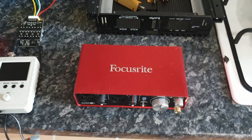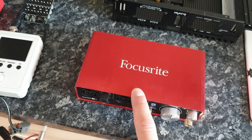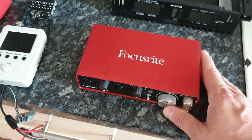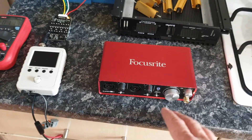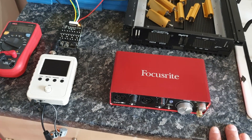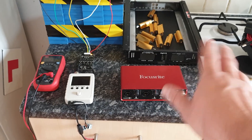The actual testing I'm going to be doing is with a Focusrite interface. I'll need to figure out the connections, but this is going to be with REW to measure the distortion. Bradley helped out a lot by making a short video about testing amplifiers with REW, playing some test tones from Audio Precision. Of course all of this is not going to be Audio Precision level, but I think it's going to be plenty enough to test car amplifiers. I also have my Yamaha home amplifier, which is supposed to be extremely clean, and it will be a reference point for me.